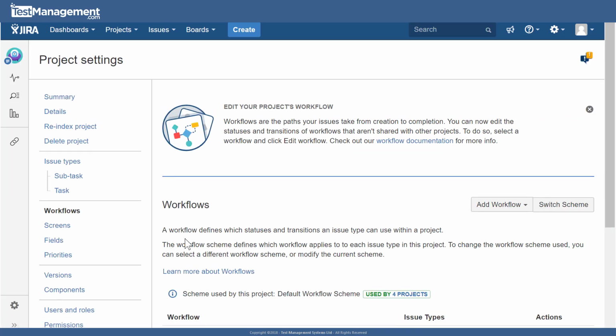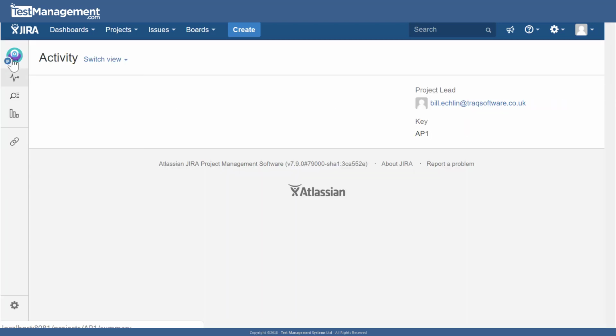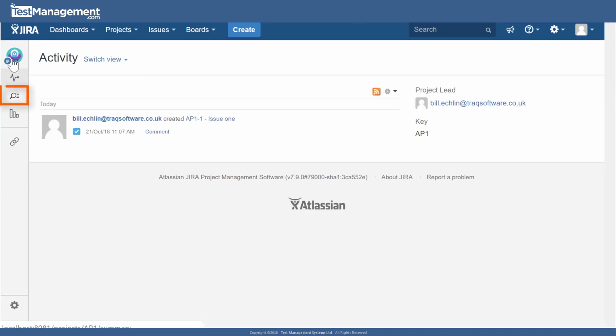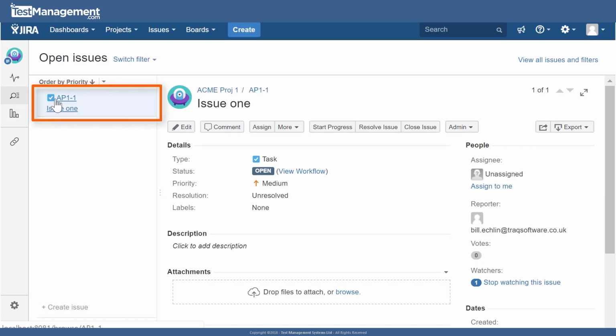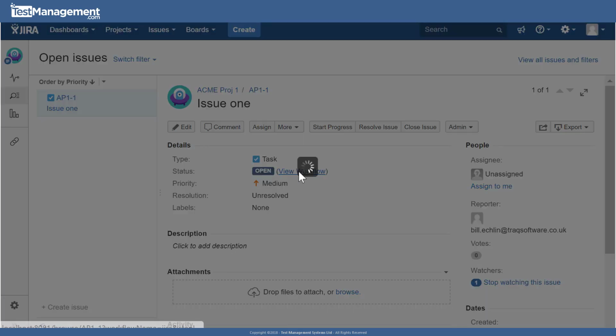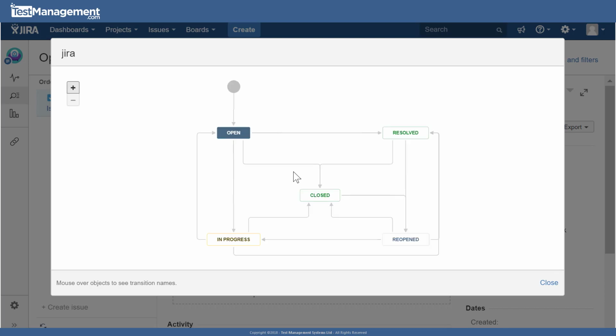And now if we go back to our project and look at the issues, and view that one issue that we created at the start and look at the workflow, we'll see that the workflow has moved from that complex initial workflow scheme back to a slightly simpler workflow scheme.